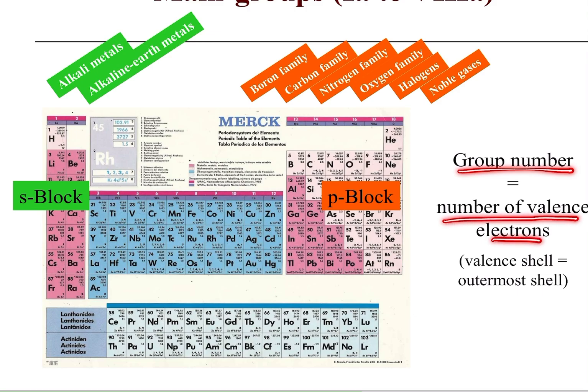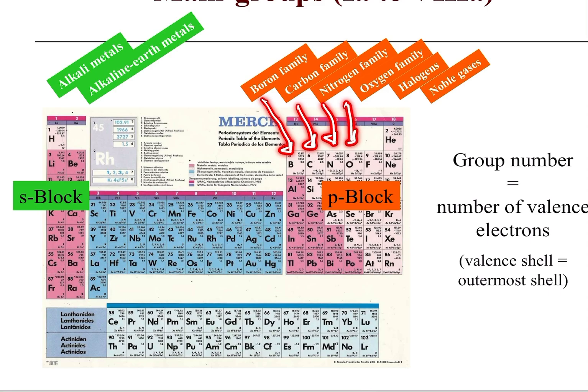show the number of valence electrons. In the s orbital we have just 2 electrons maximum. One is filling here, the second is filling here. In the alkaline earths the s orbital is full. In the p orbital we have 6 maximum electrons in the 3 orbitals of p: 1 electron, 2, 3, 4, 5 and 6 electrons in the p orbital.